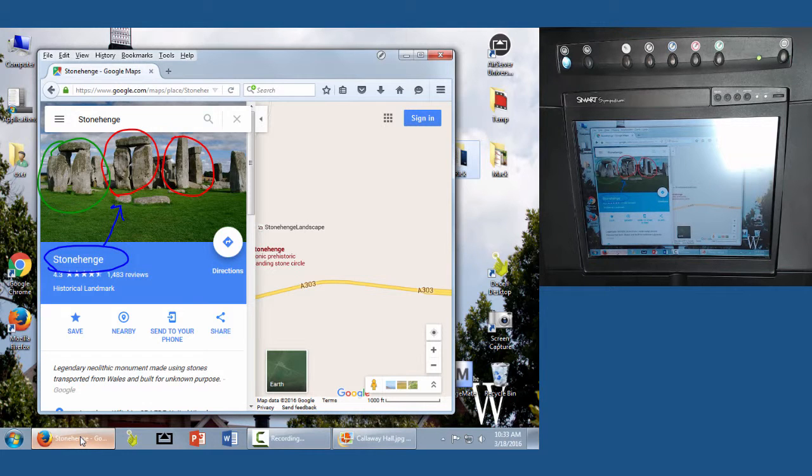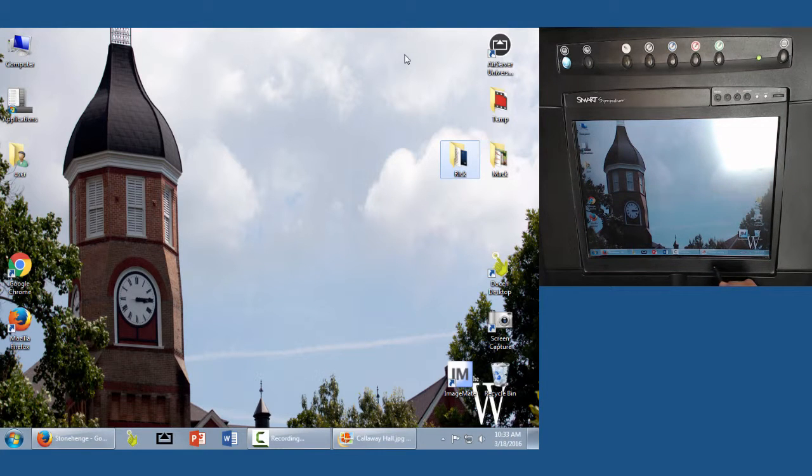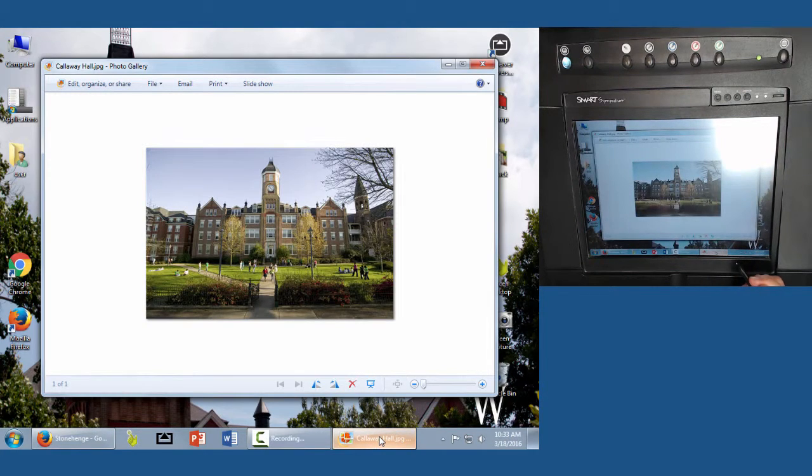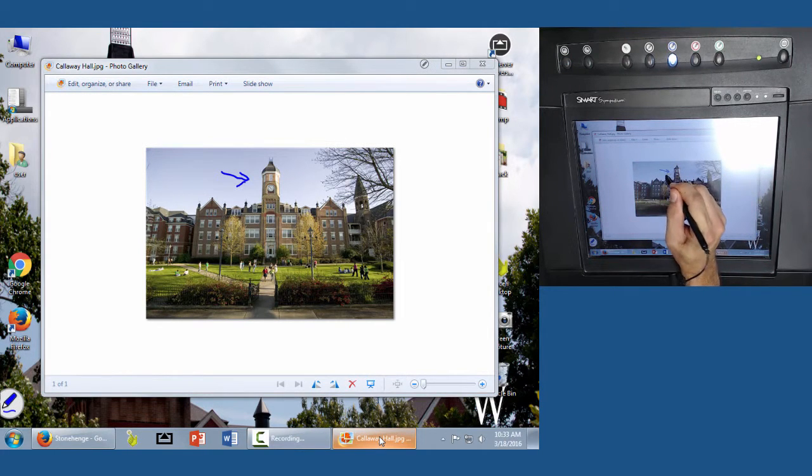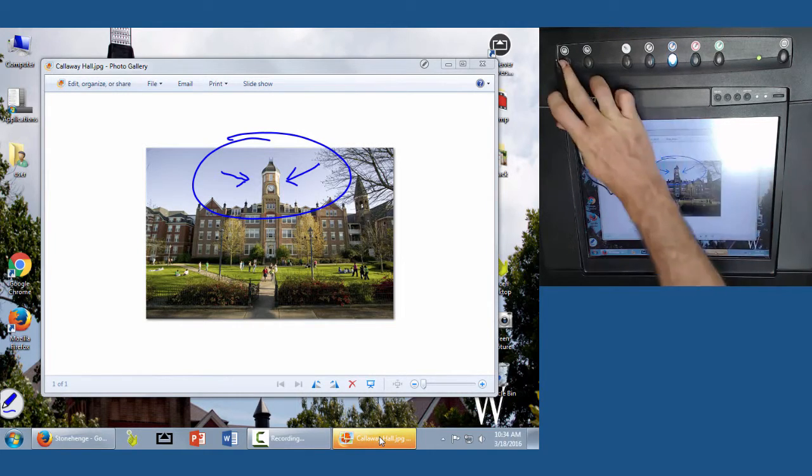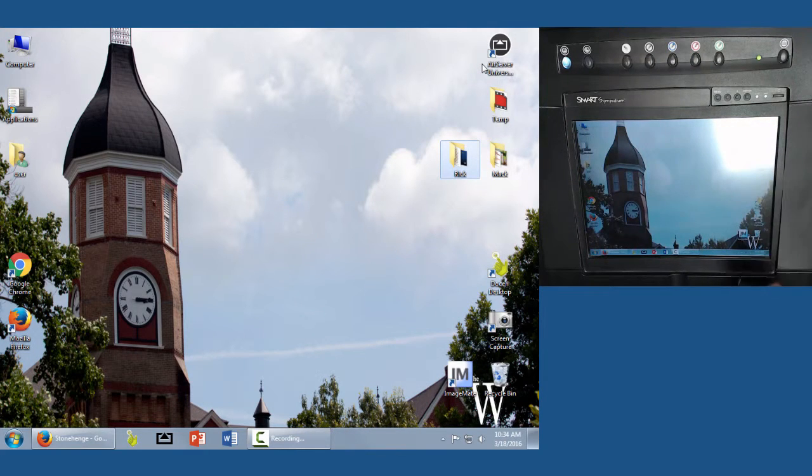This not only works with websites, it also works with images as well. So if I have the image viewer open on my computer, then I can begin annotating on top of this image as well. Keep in mind, the annotations that you are creating are not part of the image. They are simply an overlay, so they do not edit the image in any way. If I would like to close this image, I can click the X at the top right corner, and the overlay and annotations disappear along with it.